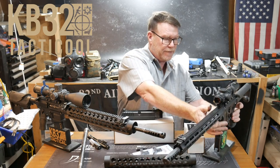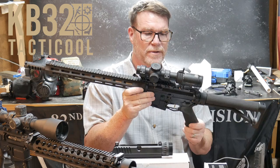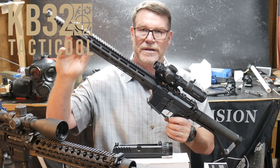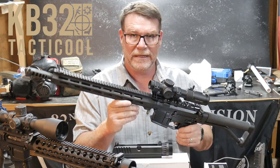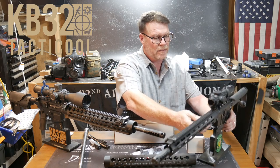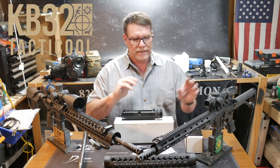Right here is my initial three-gun rifle, and I did not want to take this apart or repurpose it — I just wanted to leave it alone as it is because it's absolutely perfect, with the exception of the heavy barrel. This is the Proof Research one-in-eight twist, 16 inches in length. Being that I'm getting a little older, I went for a physical today and let's just say it did not come back great — doctor says lose weight, blood pressure, high cholesterol, and maybe a little case of type 2 diabetes.